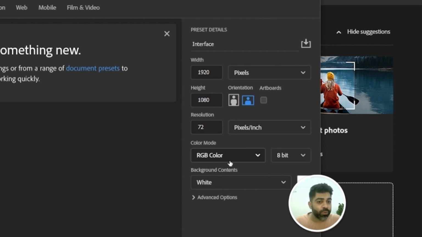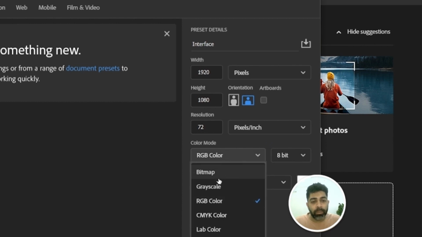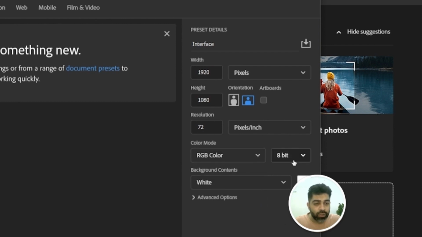There are a couple of other things, which is color mode. You might be using a couple of others in the future. If you're using something for print, you might be forced to use CMYK. If you're creating something for design, there's something for grayscale as well. And with each of these color modes, there is the amount of depth for each of these colors, which is how many bits per color.